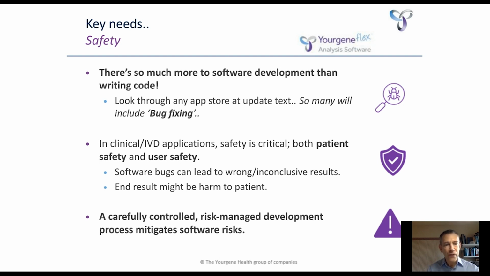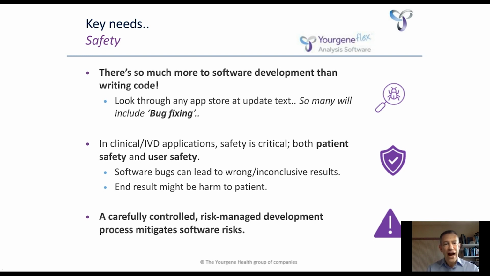So it's important, above all else, that steps are taken to address bugs. Even if the system is fully tested, it's been verified and validated on thousands of samples, and everything works fine, there is still a possibility that a software bug could mean that the system doesn't do exactly as it was intended to do. So it is critical that that's all taken account of. So that's really mainly what we mean by safety.